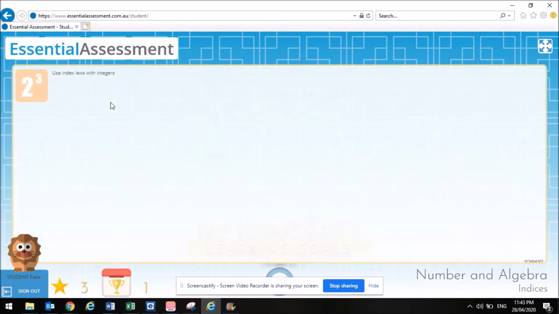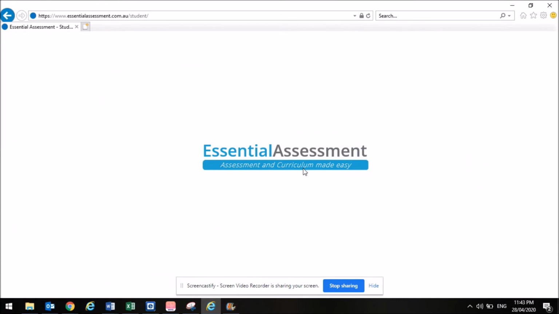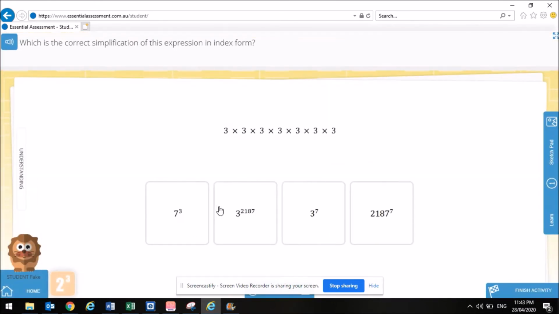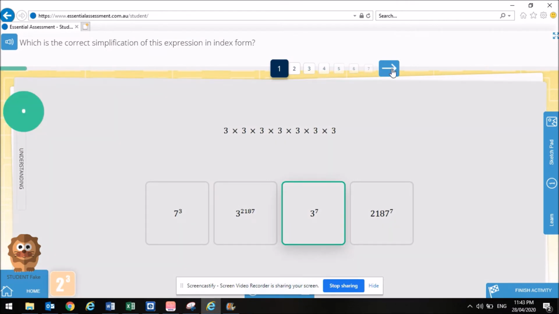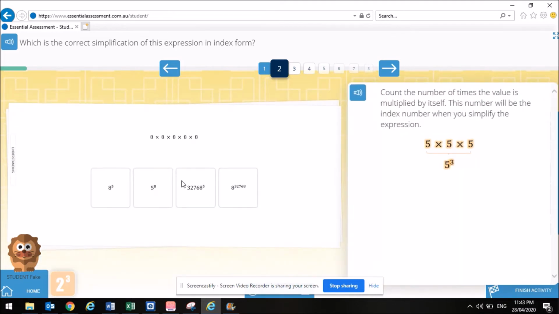And I'll click on there, and this is what I'll then start. Start this button and have a go at that one. And go. If you get one of the answers wrong, especially if you get it wrong twice, often it'll just appear on the side with an explanation about what's going on, and it would look like this. So I can click on Learn and go, how do I do this question? And that support is there as you go through.